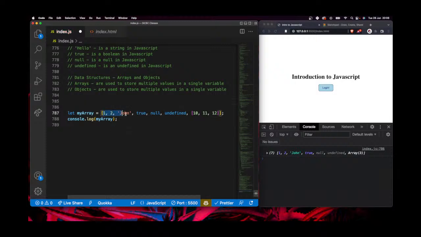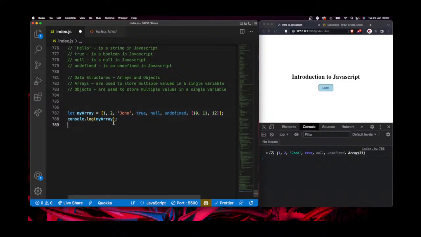So arrays will store a collection of items separated by a comma. There's no limit to what you can store in an array, and an array can be as long as you possibly want it to be. There's always a restriction in terms of memory space, but by default you can store as many things as possible. You probably will never exhaust the limit of what you need to store in an array in terms of memory space. So you can store different sequences of data inside of your array in JavaScript.